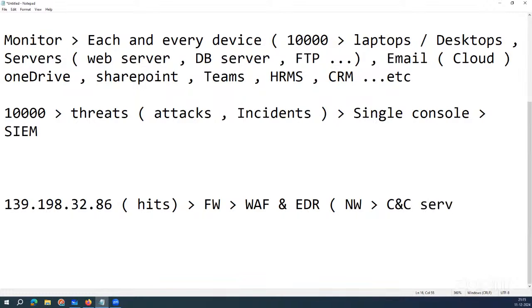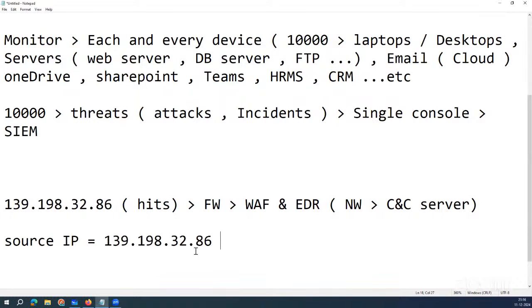An attacker control server is called a CNC. So now we can directly search this IP address. Instead of going to one portal, we are going to directly search in the SIEM that source IP equals this one.